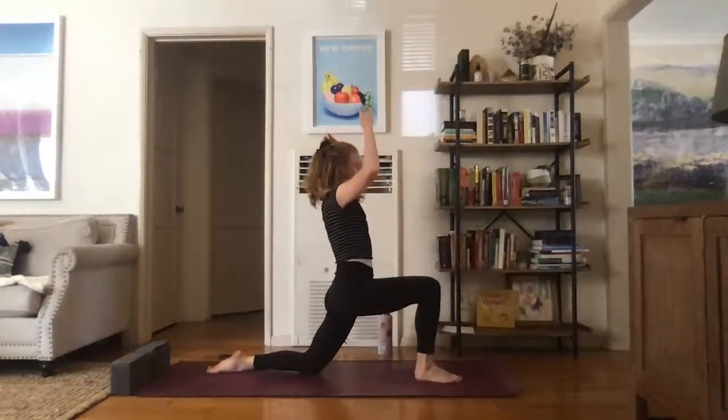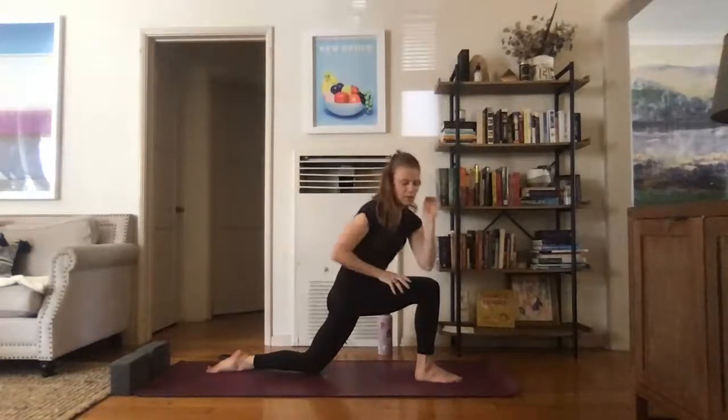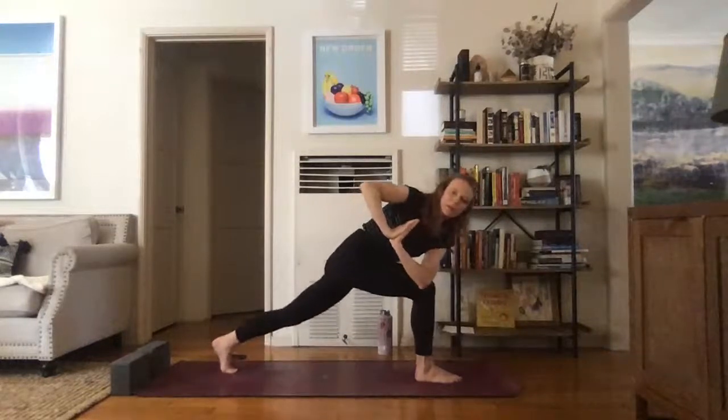Send your arms up. Then hands to heart center, hinge forward. Pull your core in. Exhale, twist, revolve crescent. Option to hook your left elbow on the outside of your right thigh. It's not necessary, though, to get the benefits of the twist. If you know you want more, tuck your back toes, lift your back knee.